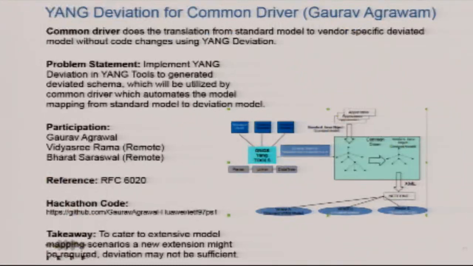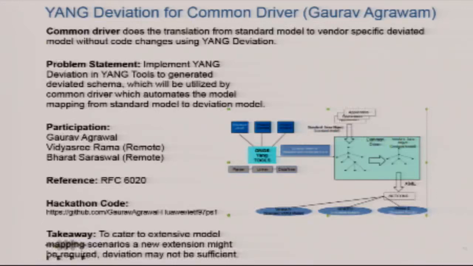The common driver basically aims to remove the driver implementation specific to the devices. So for any new device coming up, the integration of the device to the controller can be fastened up. For this to happen, we need the model mapping framework to be there, for which the Yang deviation is a first step.